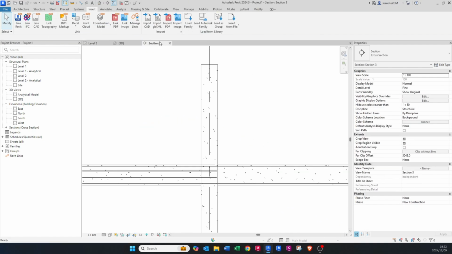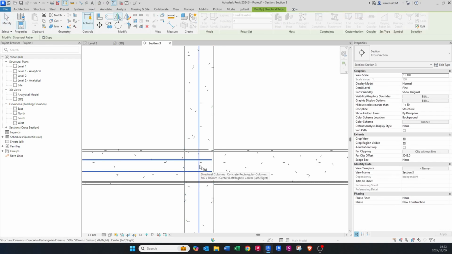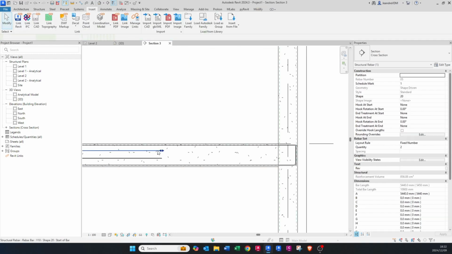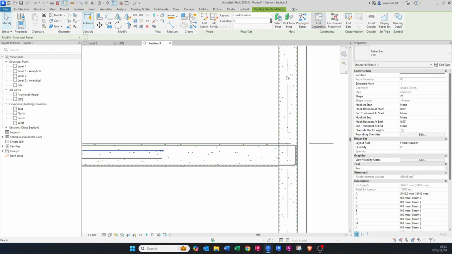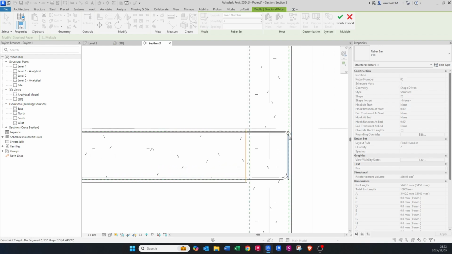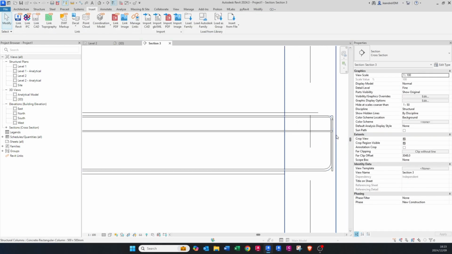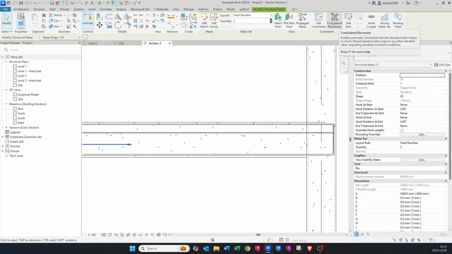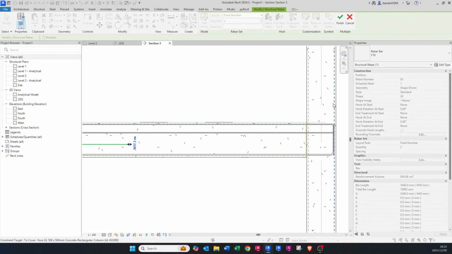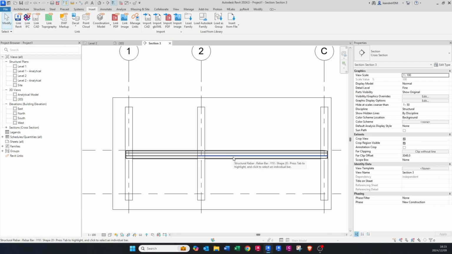Now if we go back to the section, I'm going to click on those 2 bars. I'm going to mirror them like that. Then what I'll do is I'll just edit the constraint. So I'm going to click on this and I'm going to click here. It says it's 3.5 meters away. I just press 0 and I say finish. Then it snaps to that cover. Do the same with the other one. Click on it. Click where I want it to go to. Then just change that to 0. So there you can see it's done.